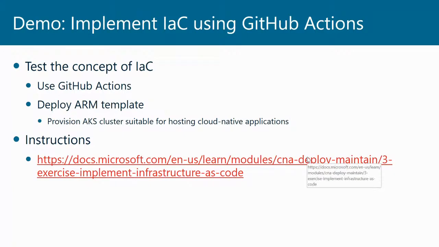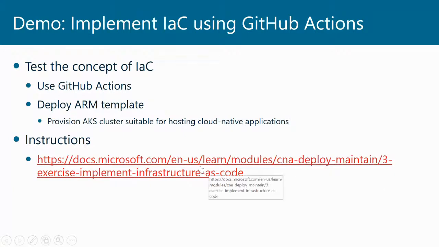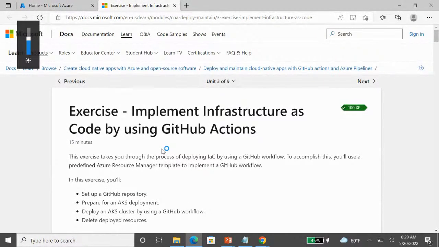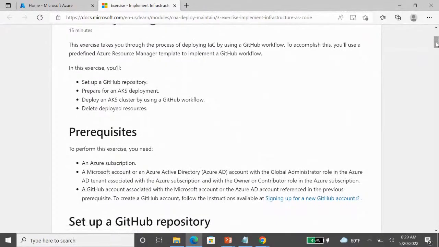If you want to try replicating what I'm about to do here, I put the link to the instruction page, the particular part of the instructions for the lab I'm about to demo to you right here. This is the first of the, it's really an exercise, but I'm going to do this exercise as a demo for implementing the infrastructure as code using GitHub Actions. So there is the link. And it explains to you in detail. So I'm just going to walk through this quickly. You guys can read it in greater depth and, like I said, replicate it on your own.